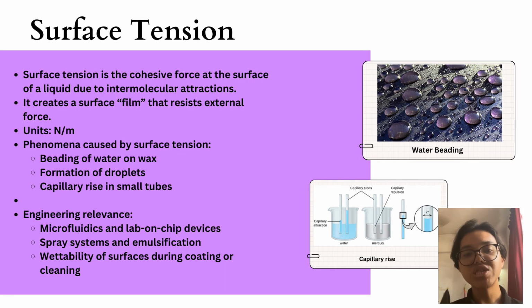Surface tension is the force that acts at the surface of a liquid, caused by cohesive forces between molecules. It's what makes water form droplets or lets small insects walk on water. In engineering, surface tension is important in systems that use droplets or bubbles, like in spray, emulsion, or microfluidic devices, which matters in cleaning, coating, and other fluid delivery systems.